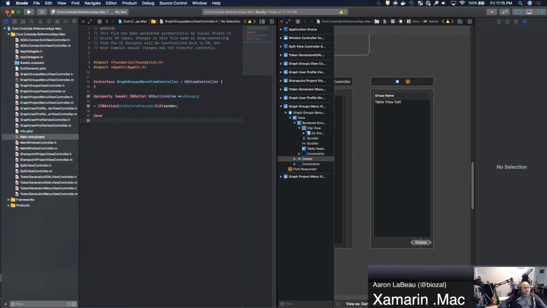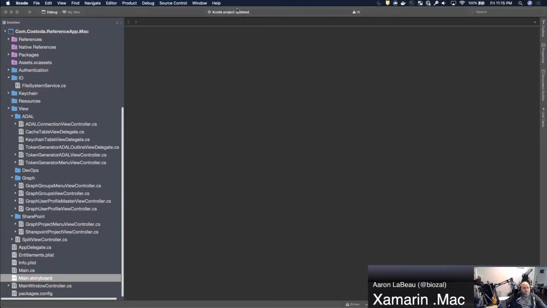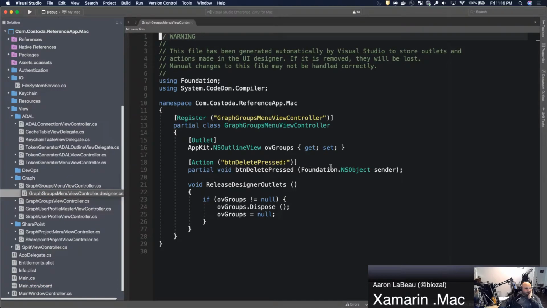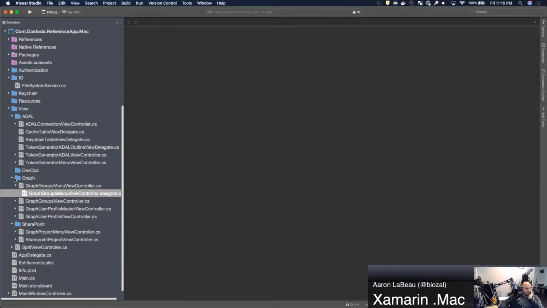That's pretty good. Let's go ahead and close this. We don't want to close active code, just close the window. That will cause our C# file to get updated, and now we can double check. This is a good thing because we saw that it was wrong. If we go in here and take a look at our menu view controller, there's our auto-generated C# code. That's a good sign.